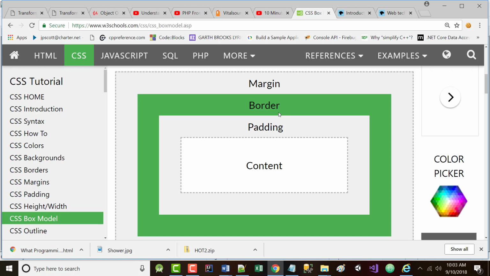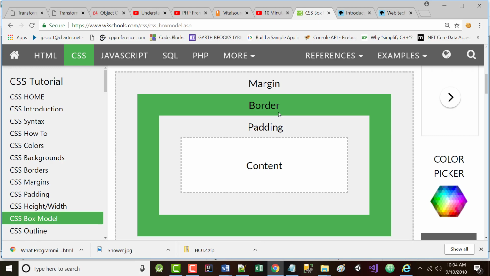That's the content. That box has padding around it. If you've run something like a normalize, that padding may have been set to 0. That border may be set to none. That margin may be set to 0. But if you have not run a normalize or a reset, certain things that you put in will automatically have padding and or margin and possibly a border. Does that make sense to everyone?